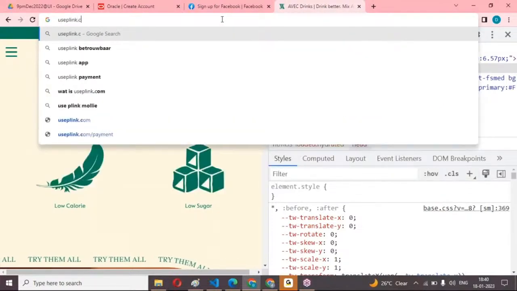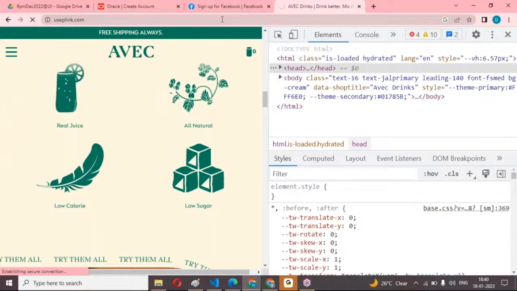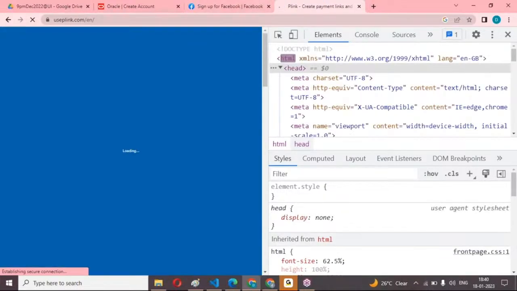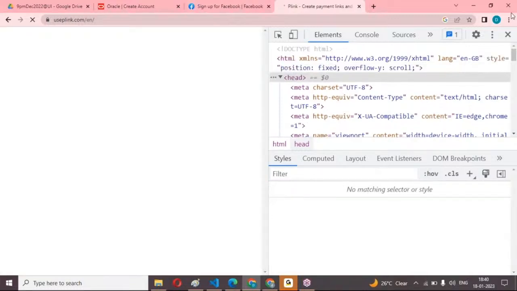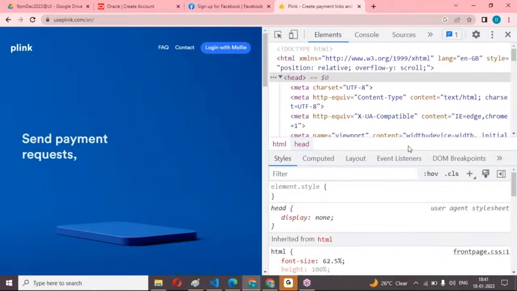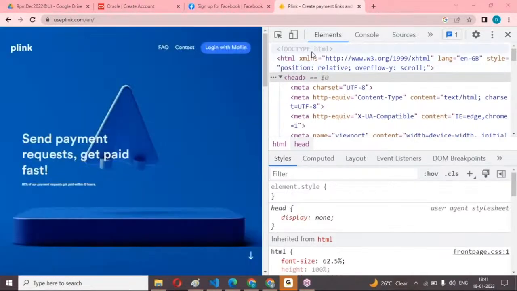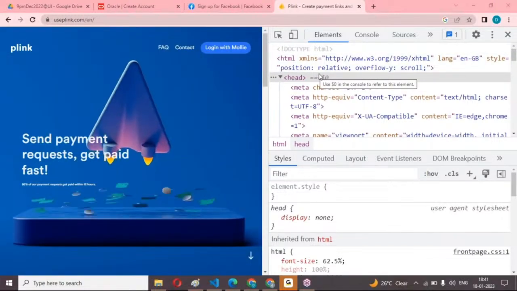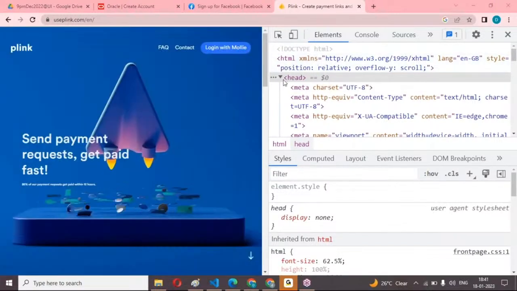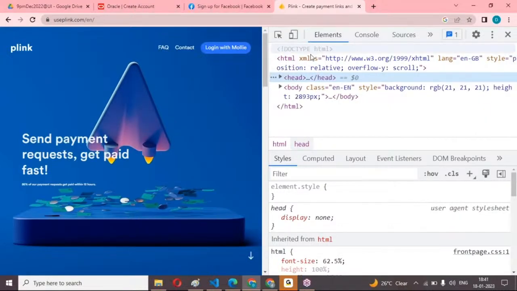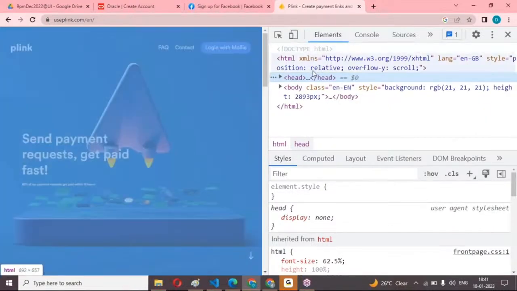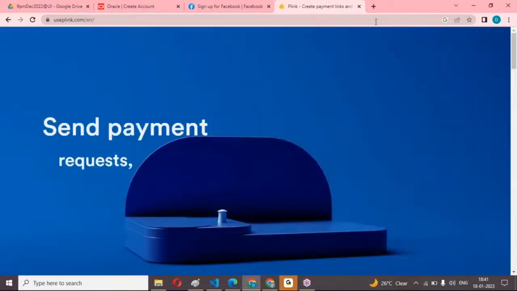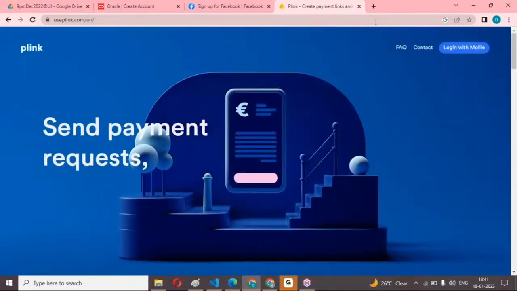useblink.com is one more site, and in that you can see that create blink something is there. Now you can see that this web page is also built with doctype HTML, head and body. If you right click and inspect element, you can see the code here: doctype HTML, head and body.